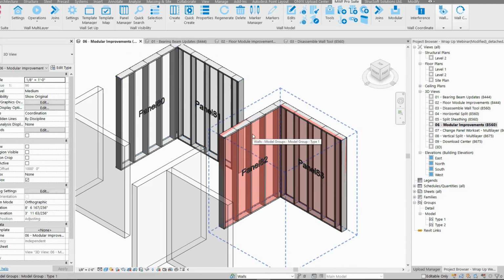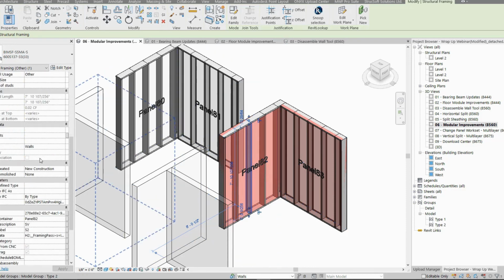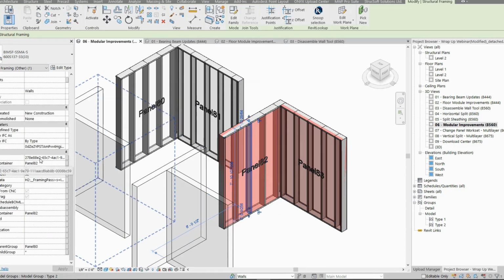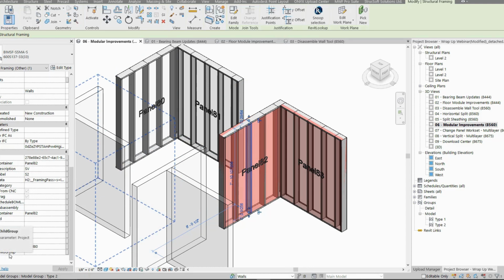Our child panels, which have been created from the parent, now contain data to tell us that these are from the parent panel. So if I go to the instance properties of my selected panel 82, you can see when I scroll down, we've got our panel 82, and at the bottom here we've got the BIMSF parent group, which is telling us that this was panel 80. So the original panel was panel 80, and panel 82 is showing the same properties as panel 80. Under panel, BIMSF child group, you can see we have an asterisk here just to tell us that this is a child panel, and also the information to tell us the parent from which it originated.